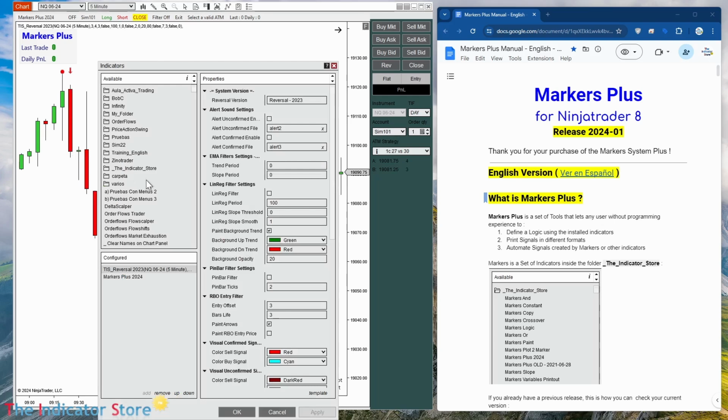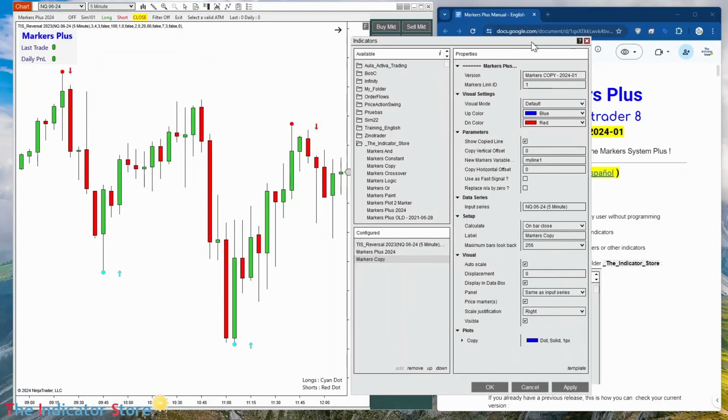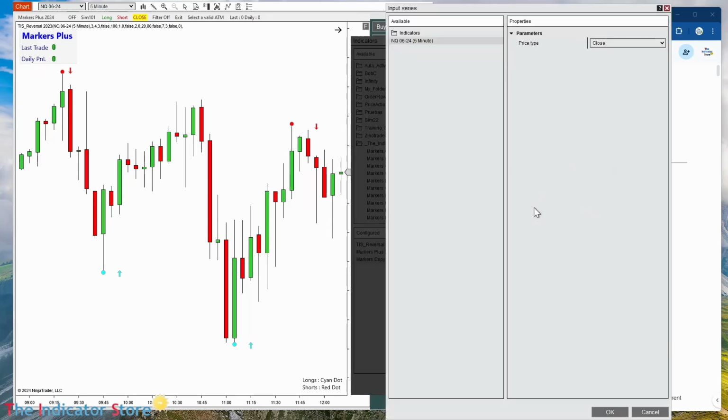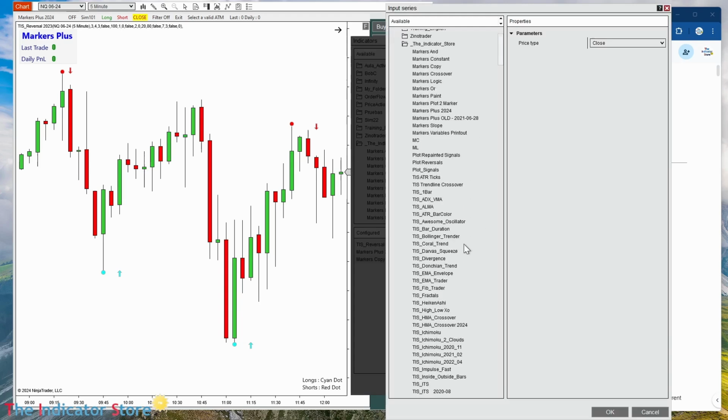So, to copy a plot, we use markers copy. We choose a name, for example go long, and we also want to use this as a fast signal because we want to trigger an order on markers. On input series, we select what we want to copy: which indicator, which plot, with which settings.